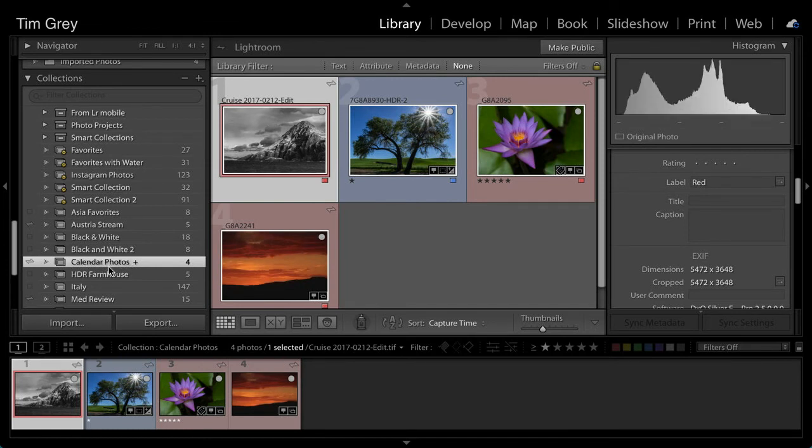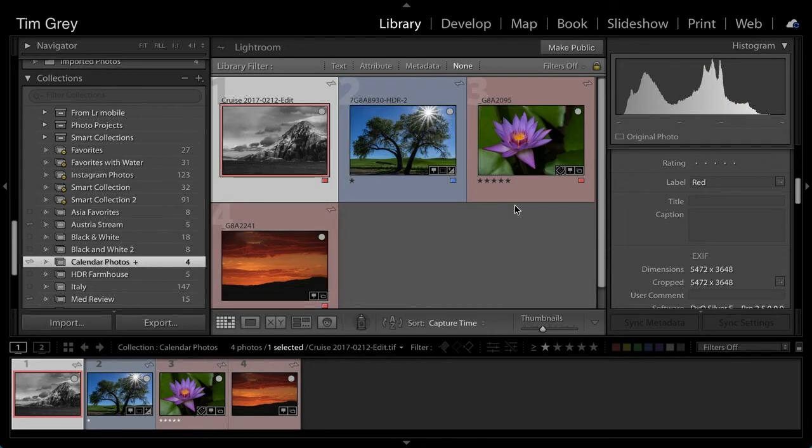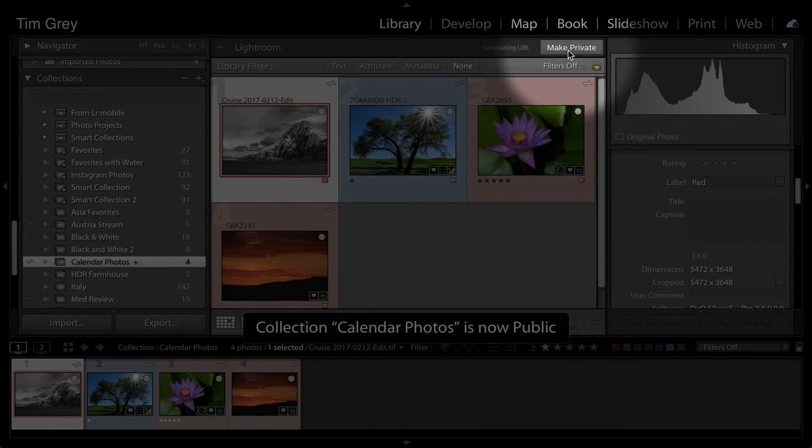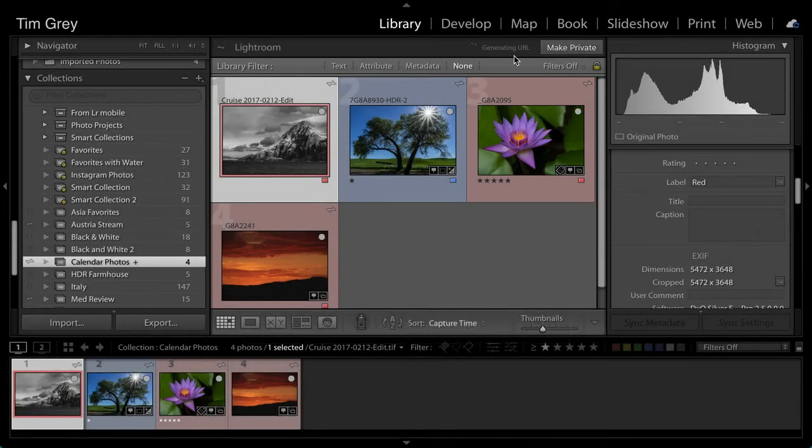But we also have one other option that is available for synchronizing these images. If you go to a synchronized collection, well, really, we can do this with any of these collections ultimately, but in this case, one of the collections that I would like to make available through other means, in the grid view, when you're browsing a collection, up at the top right, you'll find a Make Public link. If you click that link, then Lightroom Classic will generate a URL, a website address.